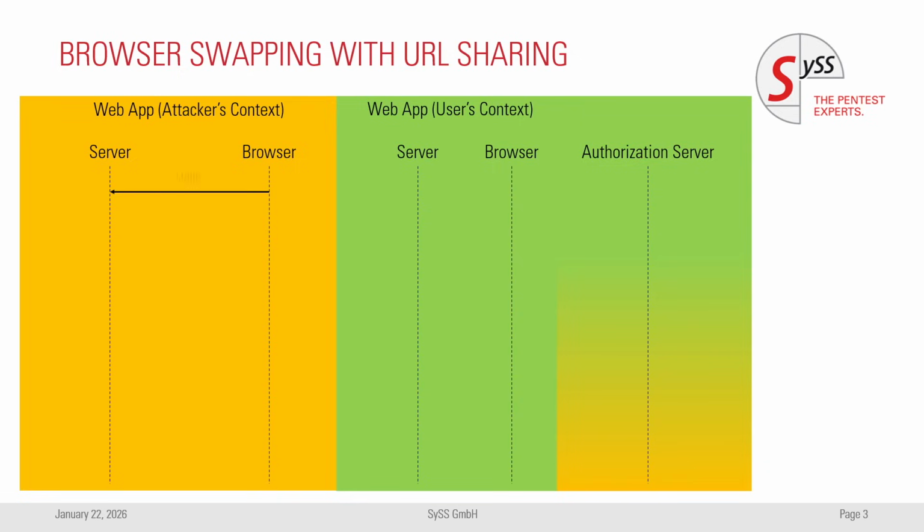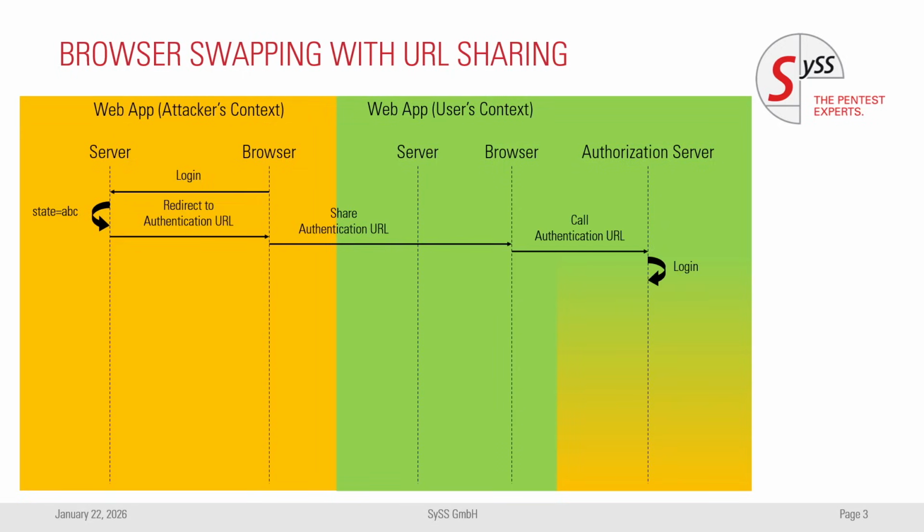By clicking the login button, the web application generates a random state parameter and remembers it within the attacker's session. The web application adds this state parameter to the authentication URL, to which the web application redirects the attacker at the authorization server. After authenticating the user, the authorization server reflects the state parameter in the callback URI, which redirects the user back to the web application.